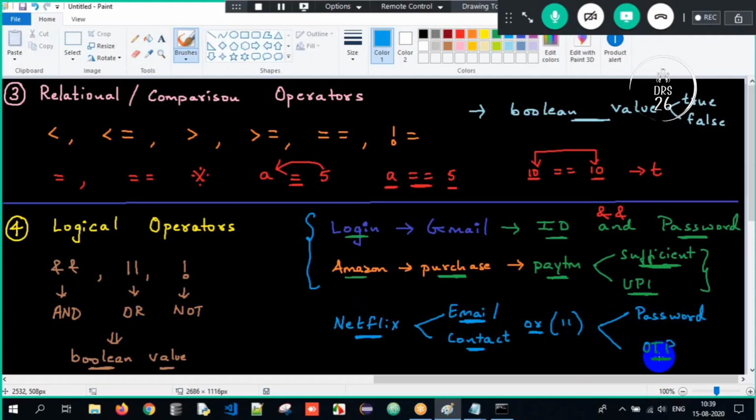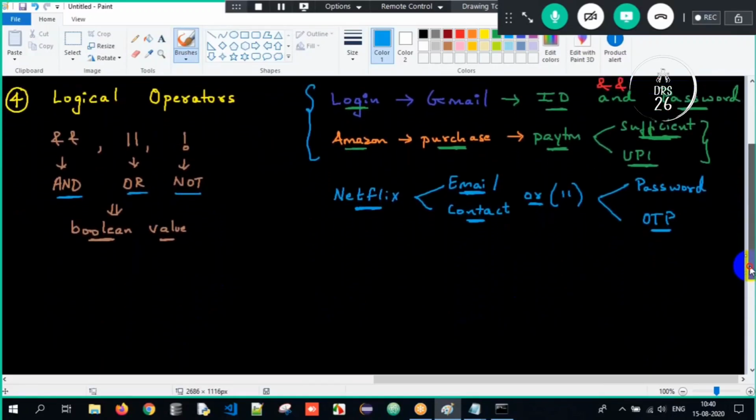If you're using Netflix or Amazon Prime or whatever it is, the OTT platforms here, you'll get to know it. If you want to log in, you can either enter the permanent password or log in through the OTPs as well. These are the different scenarios you come across when we talk about operators. I hope you got the clarity about relational operators and logical operators. And not is nothing but the negation. Negation here.